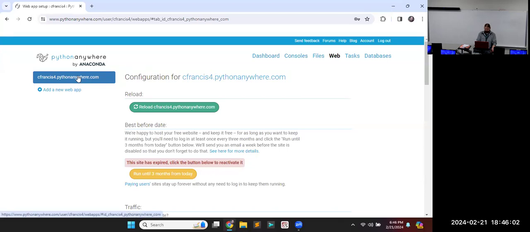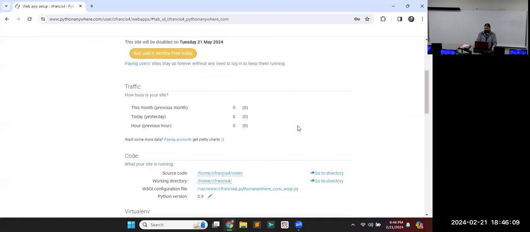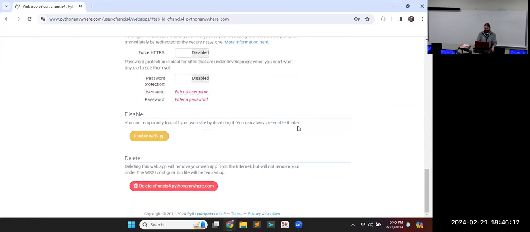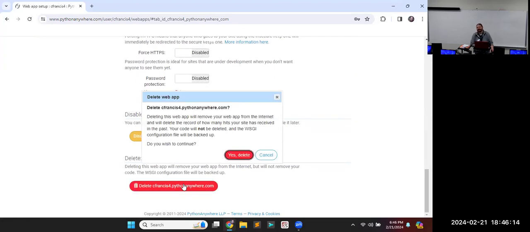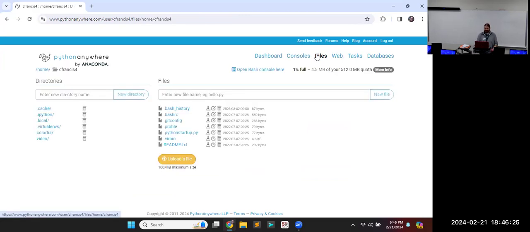I'm going to go in here. I think I go here. Reload that. Okay. Oh, I guess I didn't have to do that because I'm going to scroll to the bottom and hit delete. I don't know why I reactivated it if I was getting ready to do it. So when you set up your account, it'll look like this. This is important, but notice if I come over to files, I deleted the app, but all my files are still here. So you don't lose your files. So don't be afraid to use that delete button if you think something got messed up.